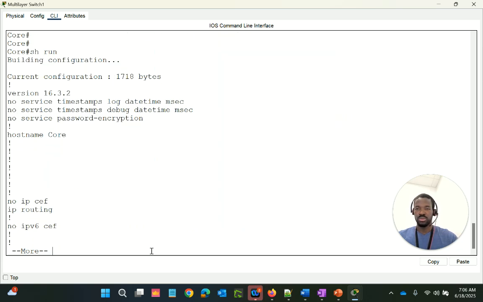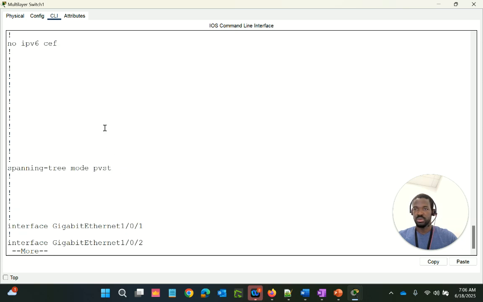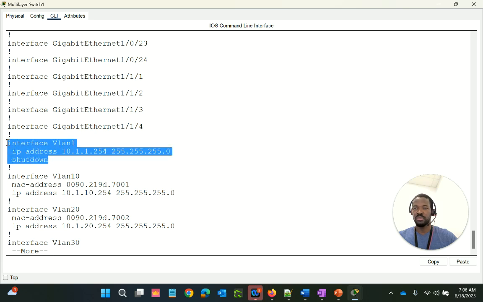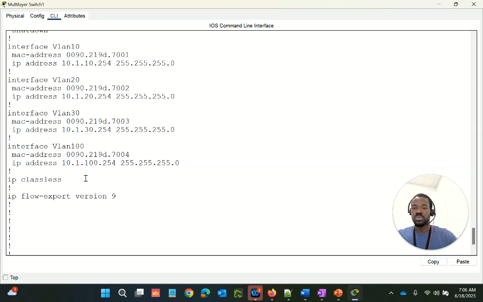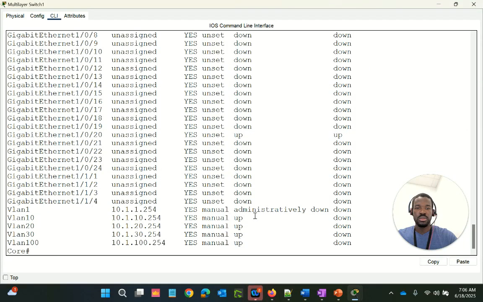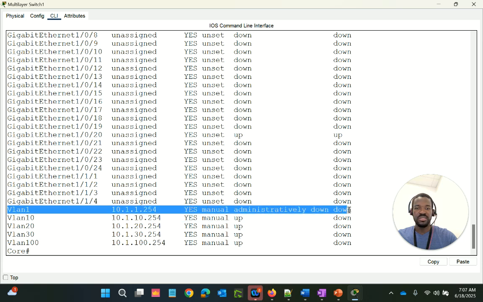We can do show run to see our host name is there, core. See, the VLANs have been assigned IP addresses. We need to bring this interface up so that the other interfaces come up as well, because this VLAN is administratively down.